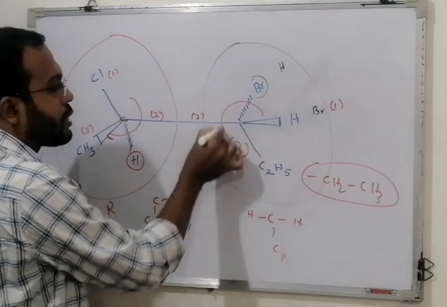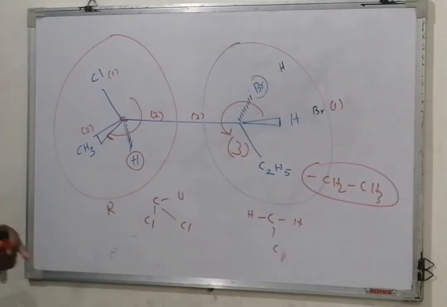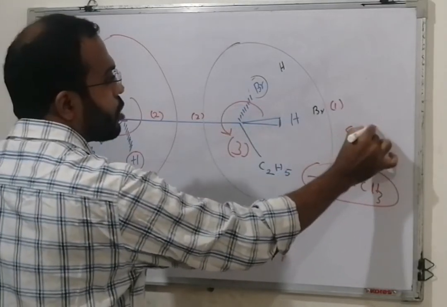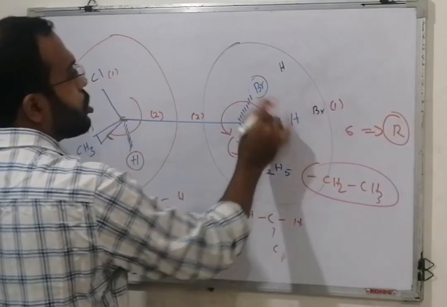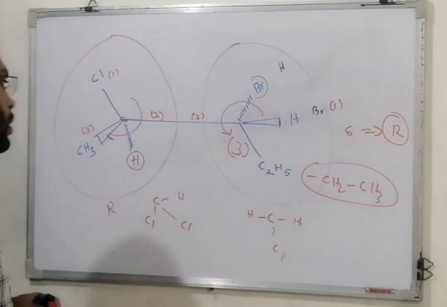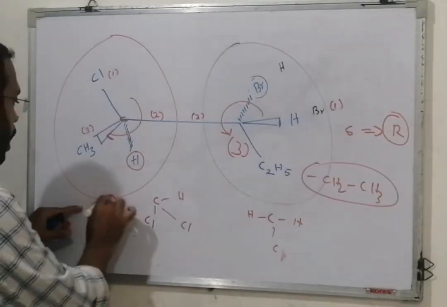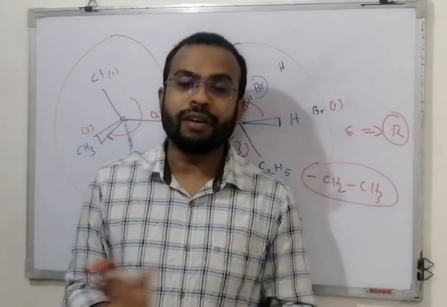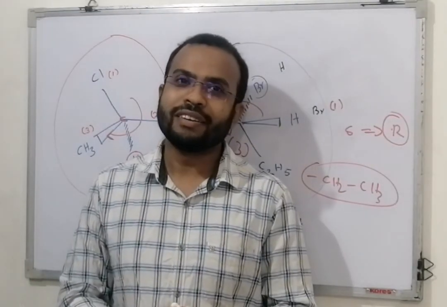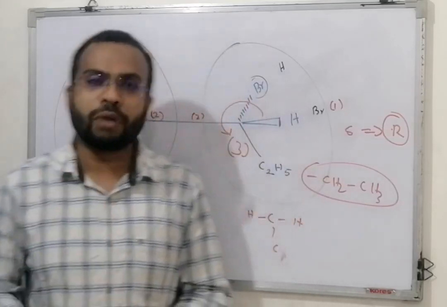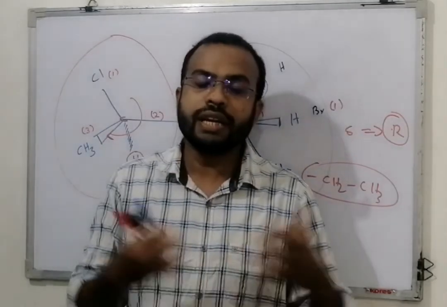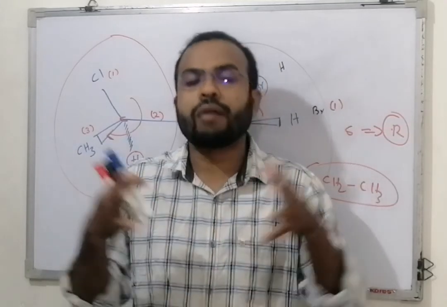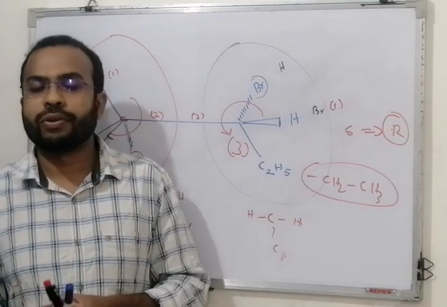Therefore, our rotation is like this. This is S, but not S. Actually, it is R. You know why? Because you got this after the exchange. Therefore, the configuration is R and R. Very, very simple. Now, in the next video, I will explain how to convert this 3D structure into a Fischer projection. Then I think that topic will be well packed for your JAM question.